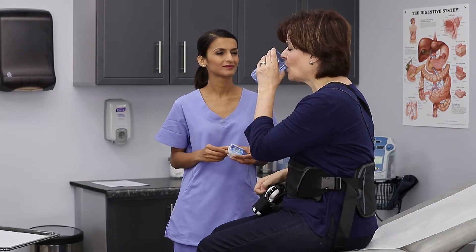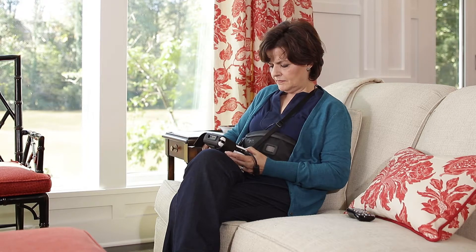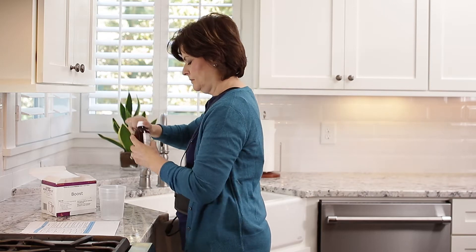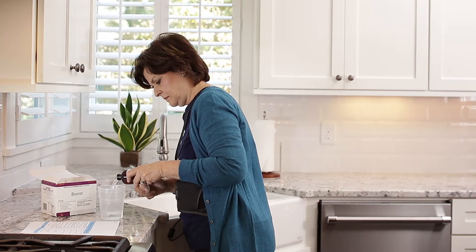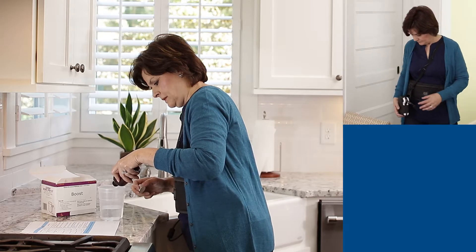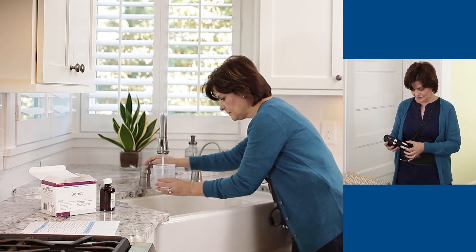You will not take anything else by mouth until your first instruction from the data recorder. The recorder will provide you with audible and visual alerts throughout the day to prompt you for the next steps. For example, when you receive alert one, you will need to drink six ounces of the boost suprep mixed with ten ounces of water, followed by an additional 34 ounces of water. You will continue to receive alerts until the end of your procedure. It is important to follow the specific instructions in the patient procedure checklist provided by your physician.